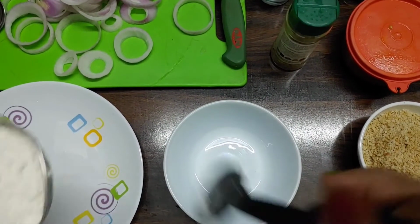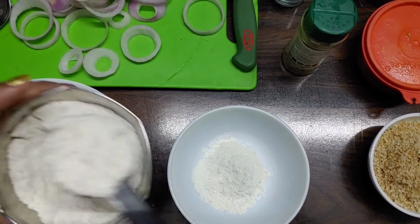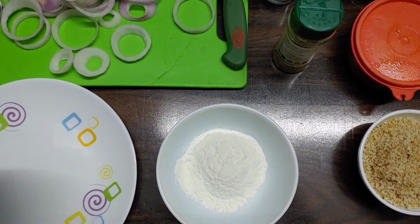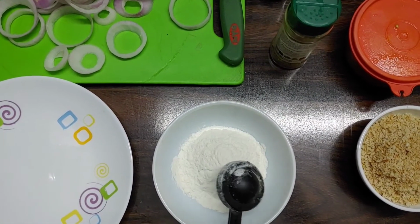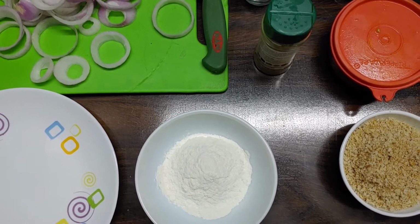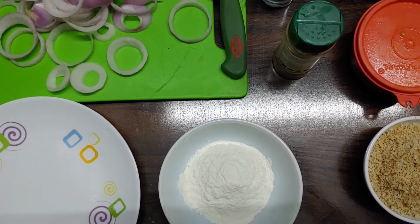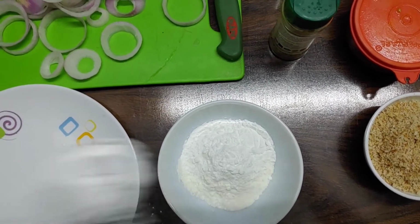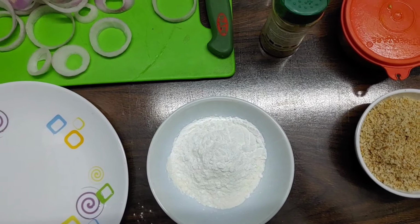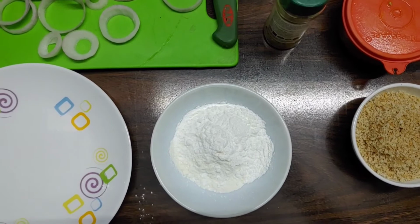Here I am taking one bowl and adding 3 tablespoons of all-purpose flour. Basically, we need a batter of pakoda consistency. With the 3 tablespoons of all-purpose flour, I am adding 2.5 tablespoons of corn flour. It gives a crunchy, crispy texture to the rings. Followed by the spice mix, Italian spice mix.